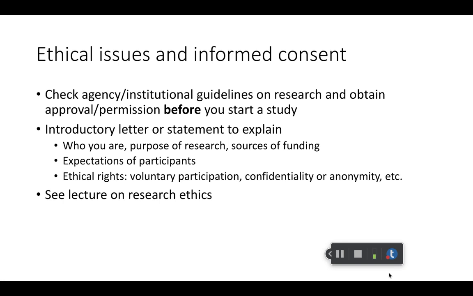Early on, you do need to think about ethical issues and informed consent. So it's important to check with agency or institutional guidelines on research and obtain necessary approval or permission before you start a study. At a minimum, you will need an introductory letter or a statement to potential participants that explains who you are, the purpose of the research, sources of funding, expectations of participants, and their ethical rights, their rights to voluntary participation, confidentiality or anonymity, etc. So here you see our lecture on research ethics for more discussion of those topics.